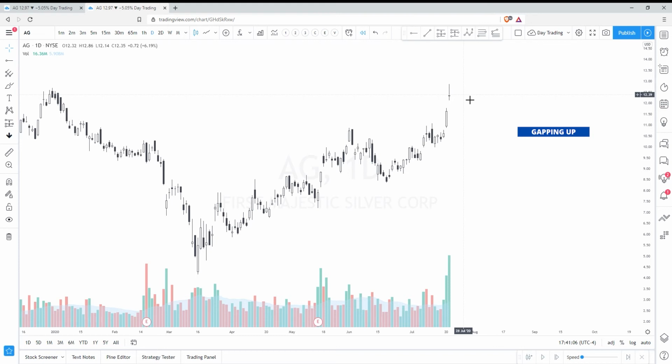So first of all, the average daily volume on this is about 5.9 million, and that depends on how you measure it. Some places like FinViz will have the 90-day average volume. Here I've got a 20 or 30-day average volume, something a little bit faster, but the average volume is 5.9 million. Yesterday, this stock traded 16.36 million in volume. That's 3 times as much volume as what it does on average. That's really big. You can go bigger, and some trading strategies require at least 3 times relative volume.